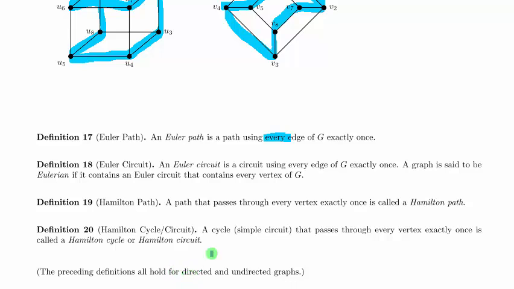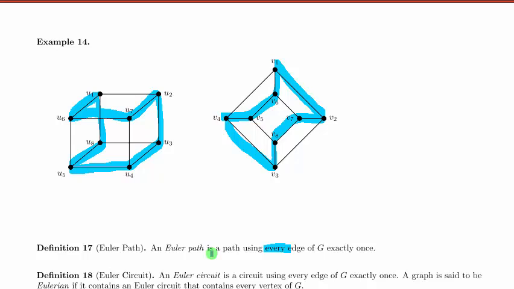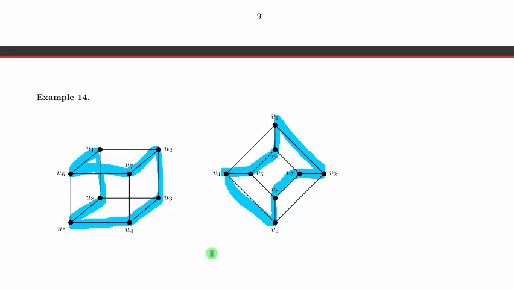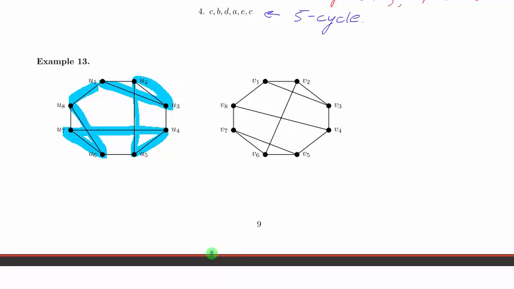With a directed graph, we have to be following the edges in the correct order, so that gives some additional restrictions. It may be possible to find the Euler or Hamilton path or circuit if we have an undirected graph, but if we add direction to those edges and no additional ones, then it may not be possible anymore. So if we look back at, we'll have some other examples as well.